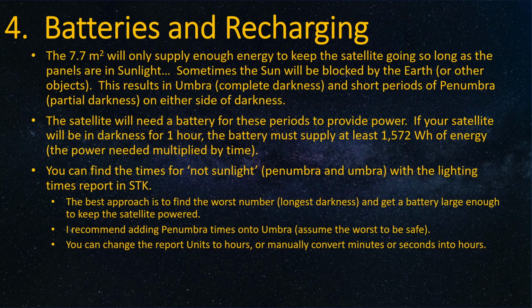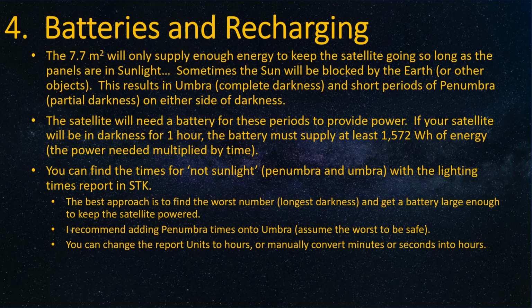All right. So that tells us the bare minimum to keep the satellite operating, but that's only when the satellite is in the sunlight. When the satellite moves out of sunlight for one reason or another, we'll take a look at that in just a moment, usually because it's going behind a planet or a similar object, then when it's not in sunlight, the solar panels can't actually generate any power or any energy. And therefore, you've got to have something else that keeps your satellite on, or else it'll immediately shut down.